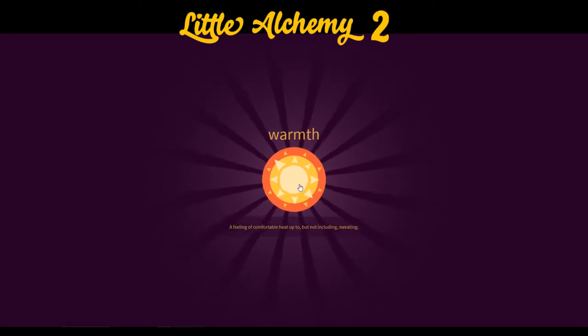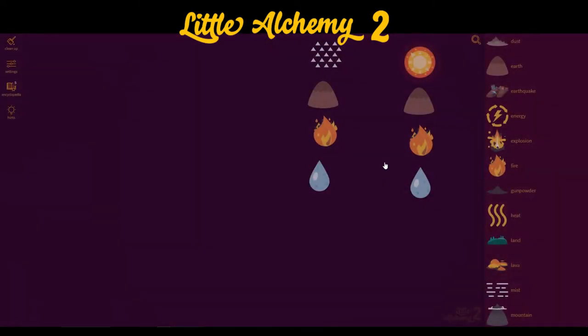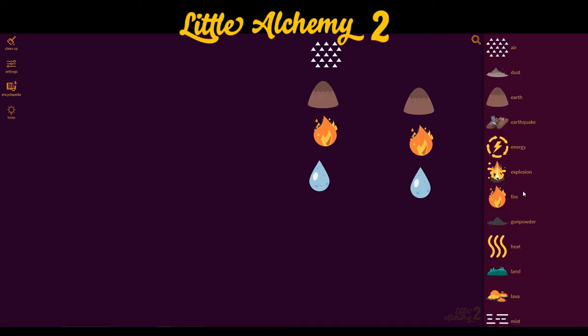So how about heat and air? Oh. Ooh, we have warmth. A feeling of comfortable heat up to but not including sweating. Oh, you've discovered your first final item. Since final items don't mix with anything, they will hide in the encyclopedia when you tap them. Oh. So, okay. So then that means that it's not going to show up in the list.